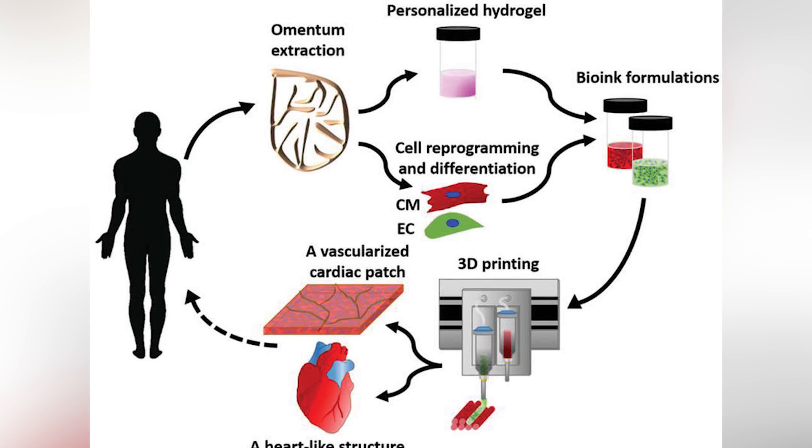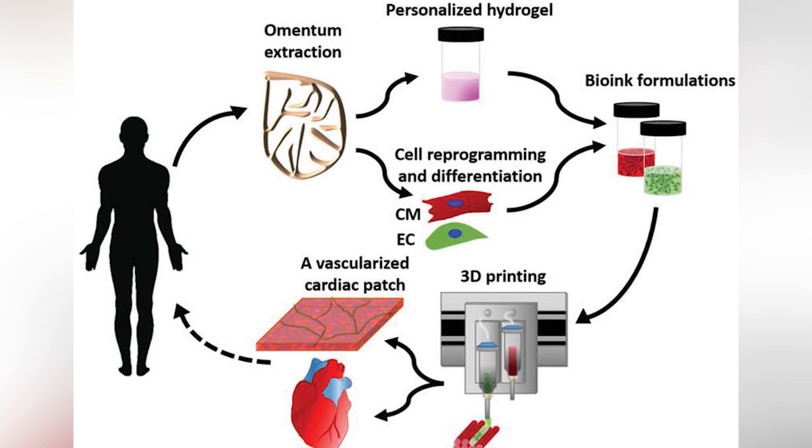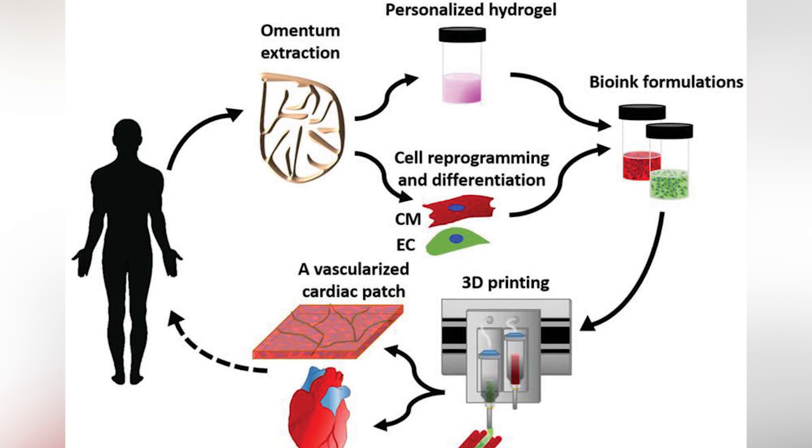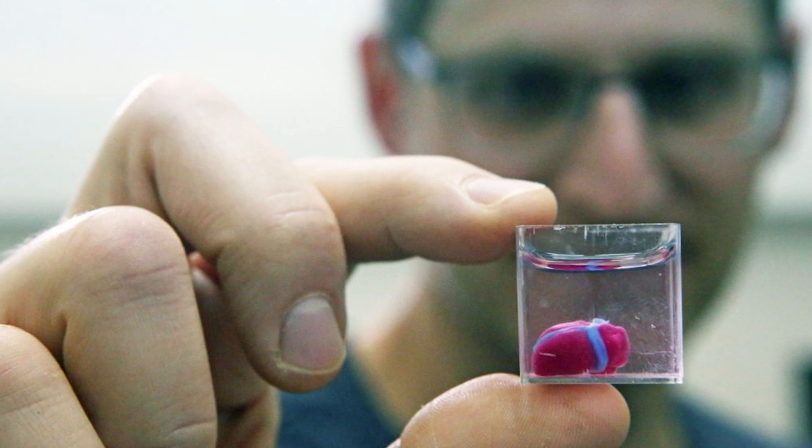It is pretty complicated and I can't pretend to be a trained scientist, but here is a little diagram that helps you visualise the process — it really helped me see how this could be a possibility. The process begins with scientists taking fatty tissues from abdominal structures, both from humans and from pigs. While this is exciting and means incredible things for the future of organ transplantation, the scientists at Tel Aviv University have made it clear that this doesn't mean they are ready to implant the heart right away. The test print was very small — around the size of a rabbit.